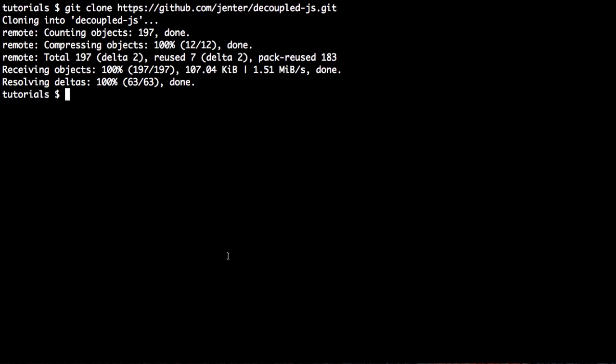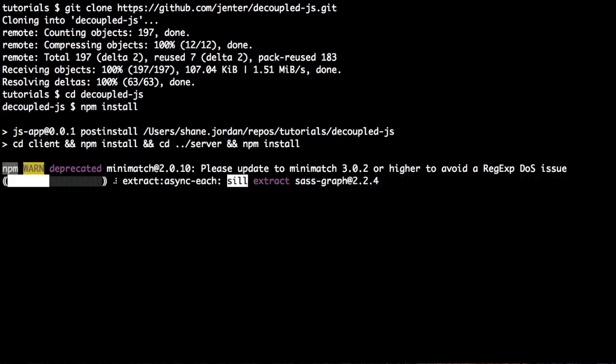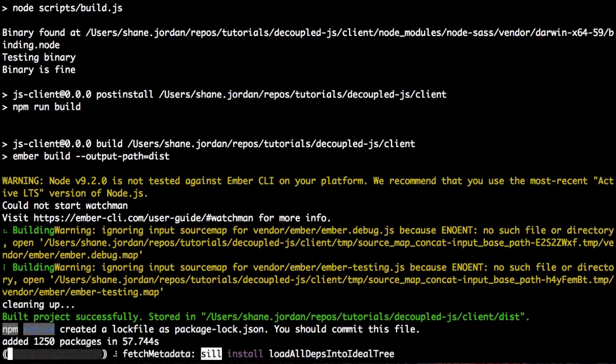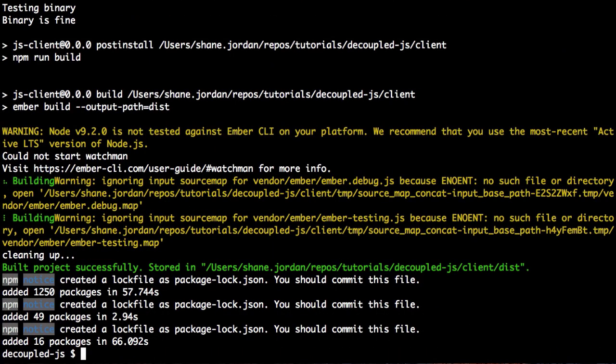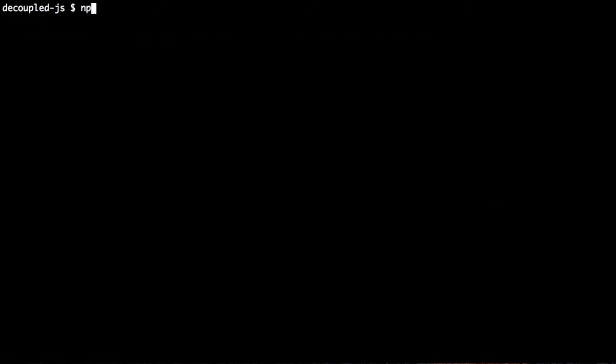After cloning the repository, we can go into the directory. We're going to go ahead and install the required Node modules. The installation of Node has completed. We can go ahead and start the process.